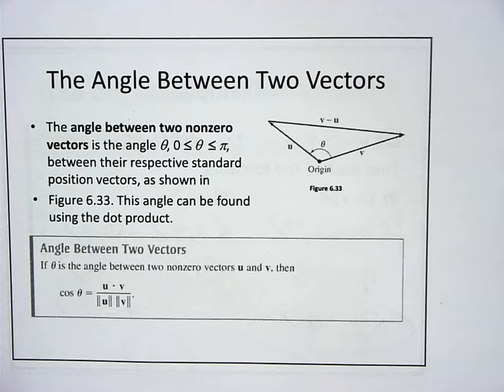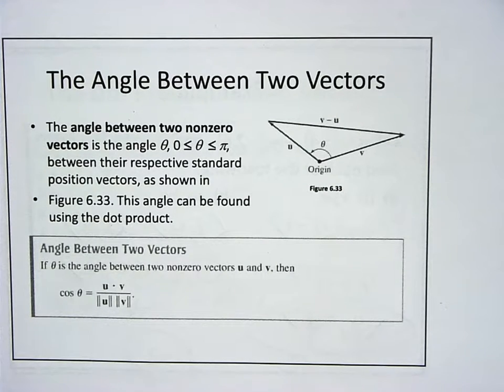Now, another way to find the angle between two vectors, and this is that shortcut that I was talking about. Rather than having to get them both on the origin, find the individual angles, and interpret what those two individual angles would translate to, you can actually just use the dot product for this. Okay.